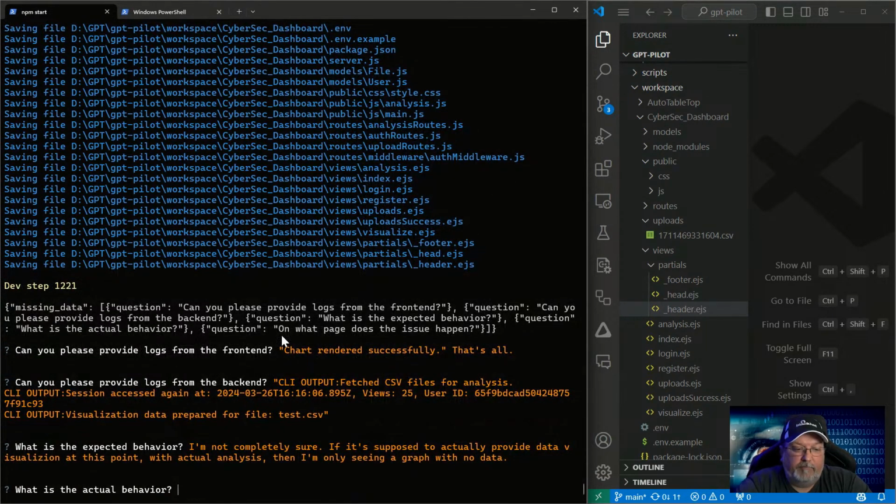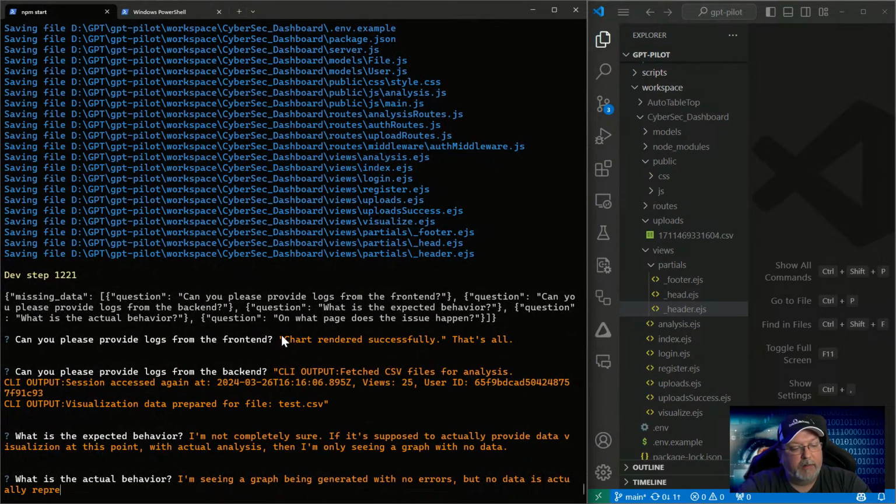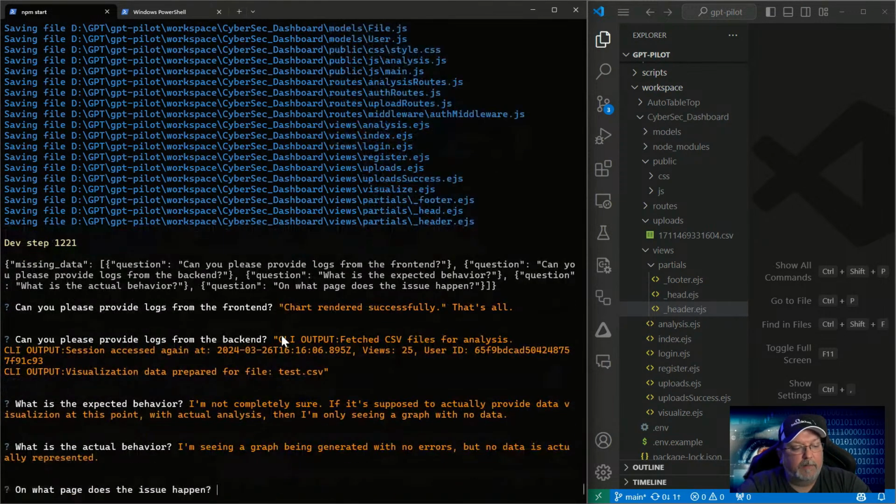I'm seeing a graph being generated with no errors, but no data is actually represented.